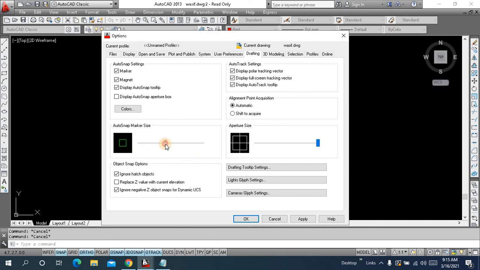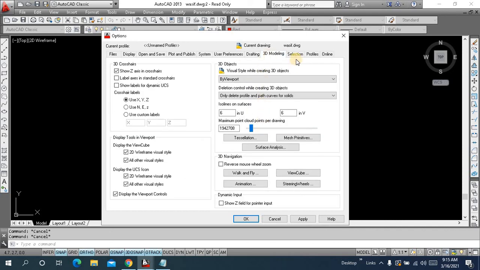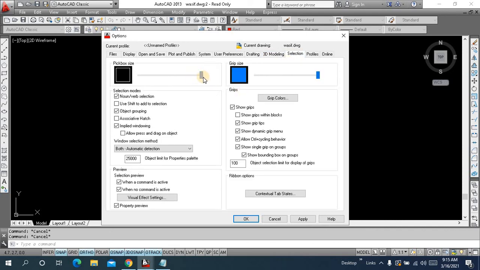You can just make them like this. For example, I just keep it like this, see? So that will be easier for you to use inside a smaller interface. And make sure you keep the selection high, keep the grip size high, apply, and OK.